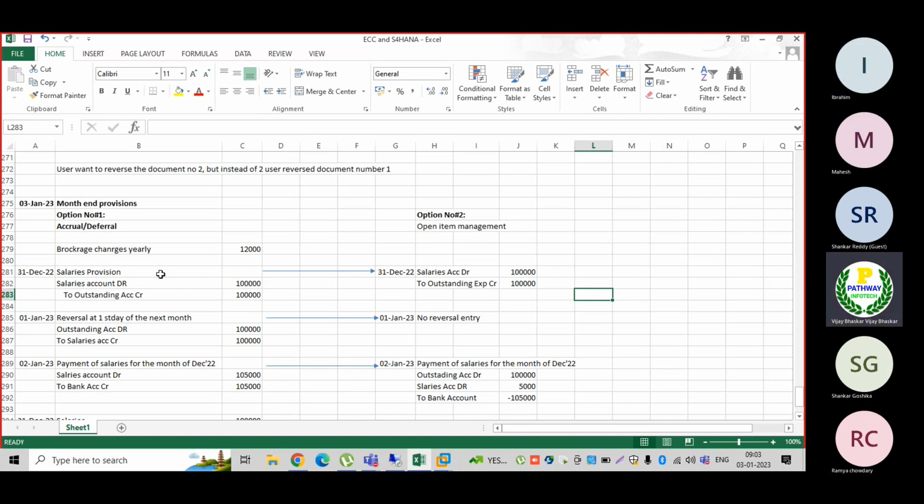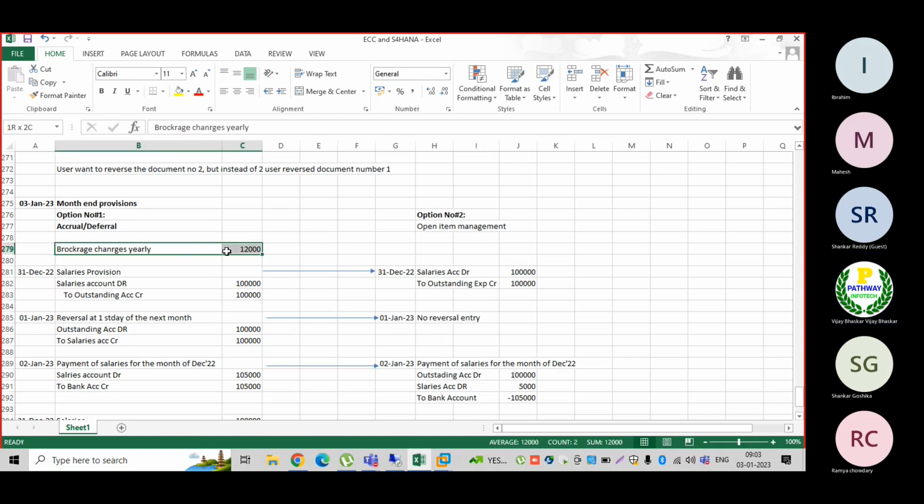Exactly. See, Ibrahim, provisions are month end activities. So provisions, either you can make provisions monthly or yearly. You can make provisions for anything. Now here I have given an example, the first example which I have given for brokerage. It's a prepaid expense. I have already made payment for a 1 year subscription, 12,000 divided by 12 periods. We have 12 periods, right?